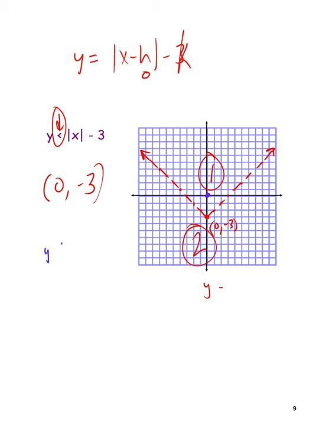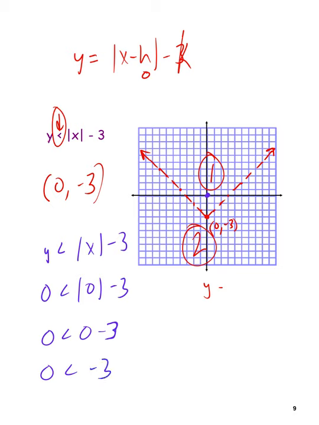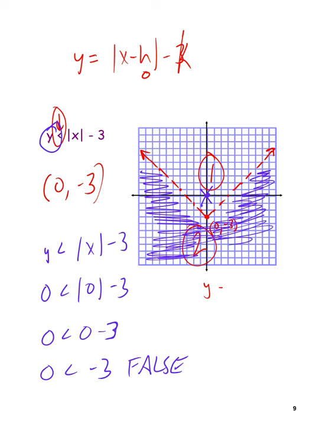So if I put 0 in for y and 0 in for x, that hopefully should not work. And we get 0 is not less than 0 minus 3. 0 is not less than -3. That's false. So that means this area should not be shaded. So the shaded region, like we said from the beginning, y is less than, should be under the graph. So we are going to shade all of this space down here. And that again would be with the dashed line because it's not y is less than or equal to, it's just y is less than.